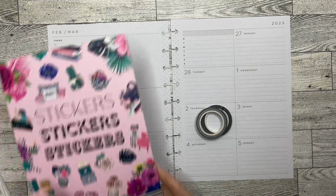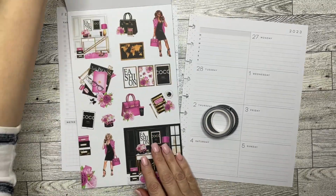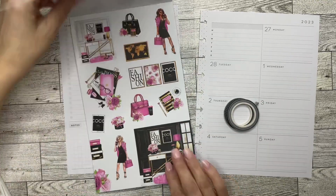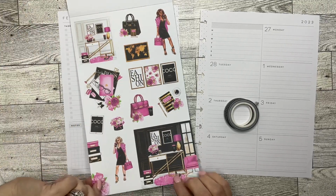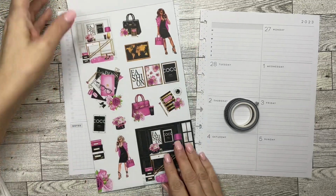All right, so I was thinking about coming in with these black and hot pink stickers. Thought these were really, really fun and gorgeous, and just something different in my social media planner. But yeah, this is what I want to do.